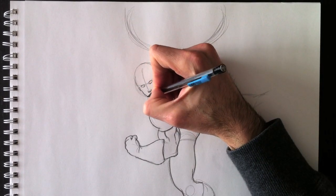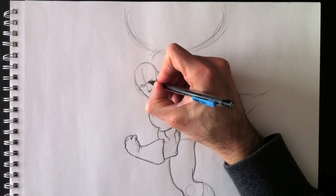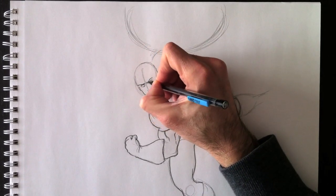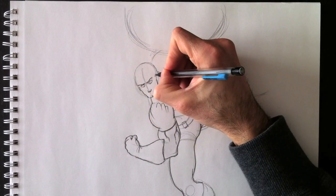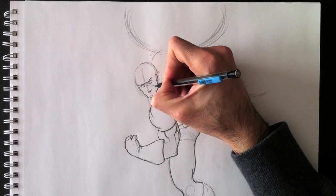Nose in English. Nez in English, in French. And then, of course, we have his mask. So, right after we draw his eyebrows, après que nous avons dessiné ses sourcils, nous allons dessiner son oreille et puis son masque. Donc, voilà.